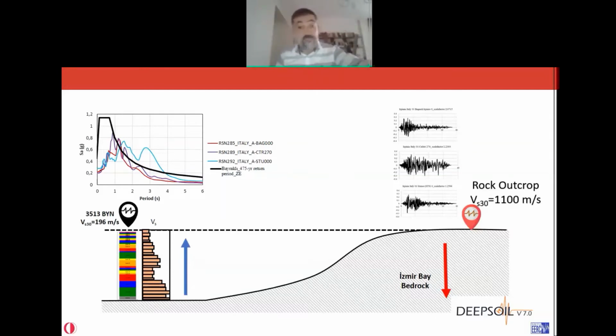We know those things. So, concluding remark, we need to do something for Izmir Bay. This is a unique, special place. Maybe our NEHRP amplifications don't work here. Eurocode doesn't work here. Turkish code, I believe, this is a unique place. So we need to do something special for this region where significant long period amplifications are expected.